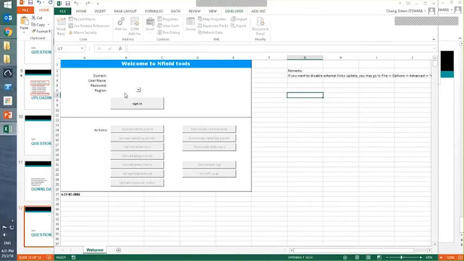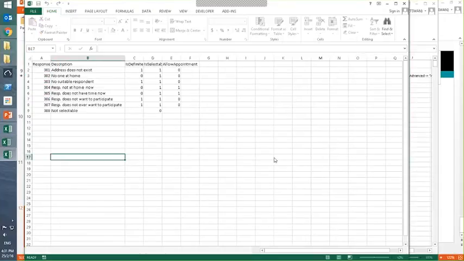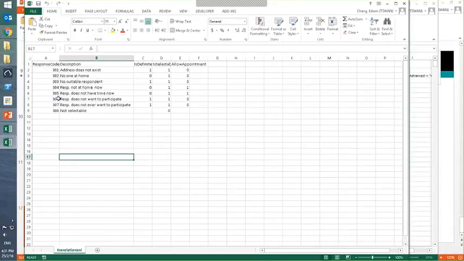And then we have response code. Starting from 200, you are allowed to create your custom response code. So the first column, you need to specify the response code.